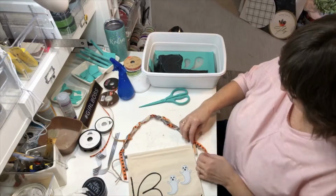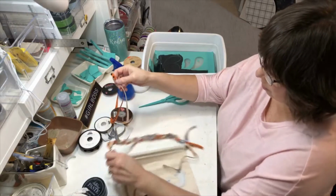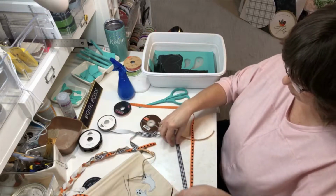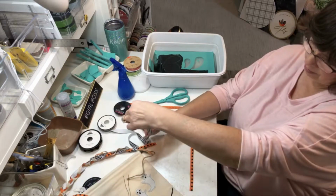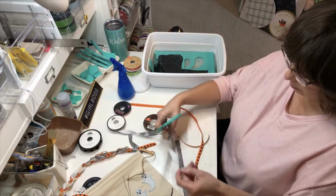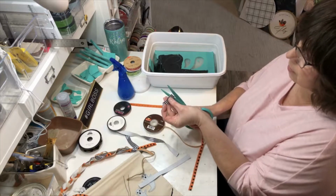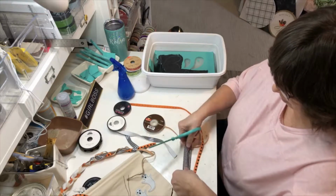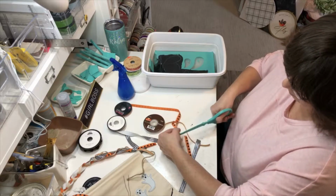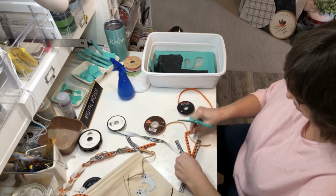Now I'm going to make a quick little bow just to put right here on the end. A lot of you have asked how I make my bows. I call them messy bows. I just cut strips of ribbon, however long you want. I don't want a very long bow, so probably about that long. And I'll just do 2 of each color. And you just put them in X's. They don't have to be precisely the same. You can always trim them later.